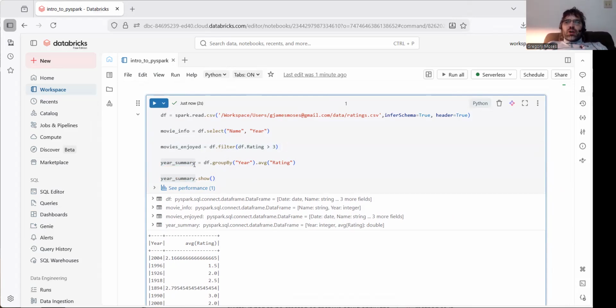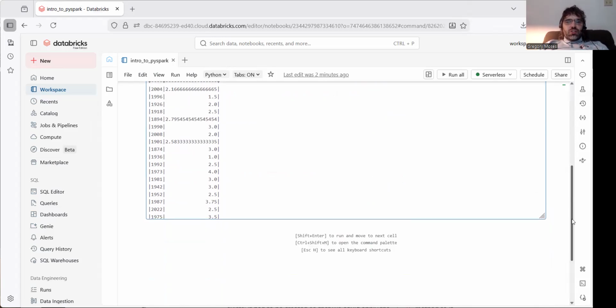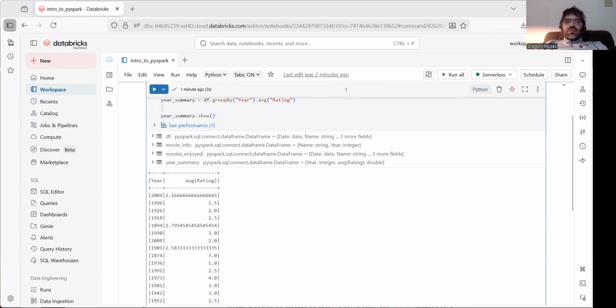Because again, Spark is not perfectly optimized, but Spark will look at this and say, okay, show needs to display 20 rows. What's the least amount of data I can pull in to display 20 rows? And it will pull in as little data as it can to still do what I'm asking it to do. And that, again, is the idea of lazy evaluation.